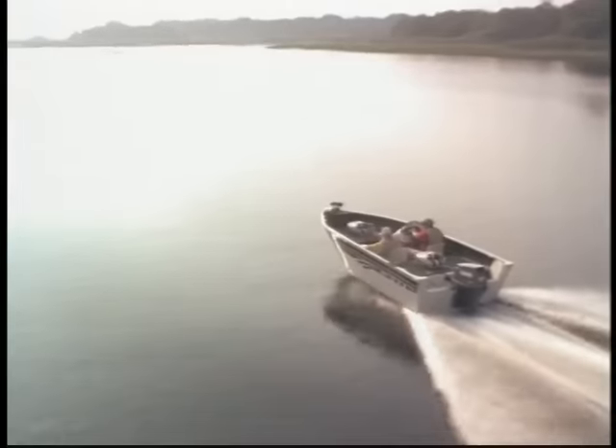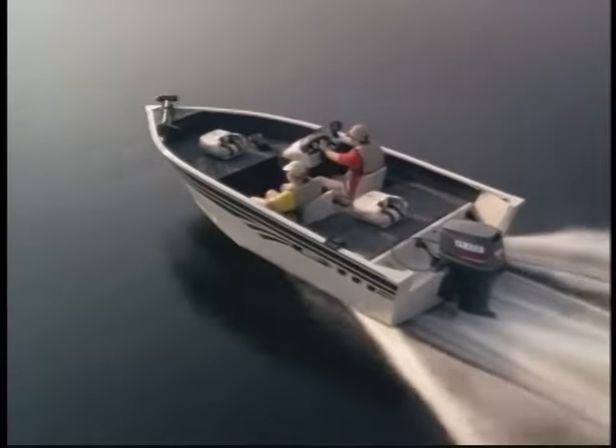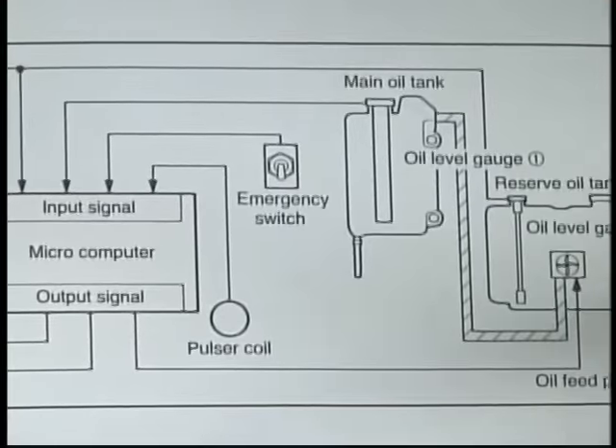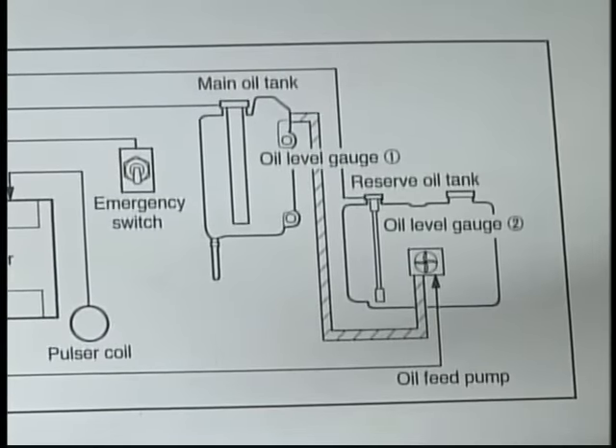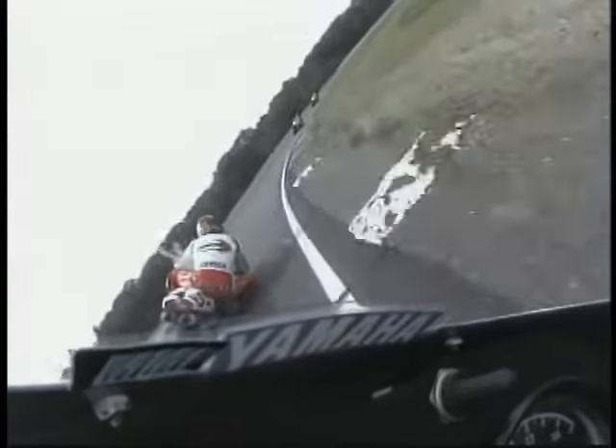Another advantage is economy. An engine like a high-performance outboard may need a rich 50-to-1 mixture at full throttle, but just 200-to-1 at idle. The Precision Blend system delivers the right amount of oil needed for each operating condition to ensure economical lubrication. In applications such as motorcycle road racing, motocross, and water vehicle racing, convenience and economy are not major factors. The emphasis is on consistent jetting and weight savings with as few mechanical parts as possible. That's why pre-mix is better suited for competition use.